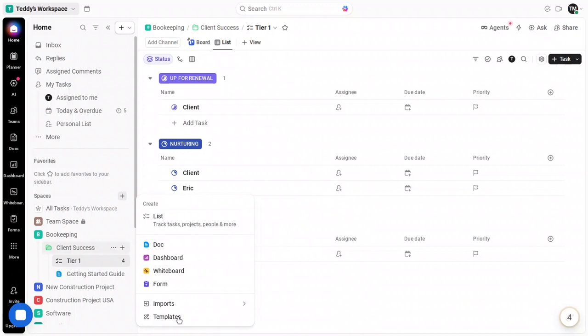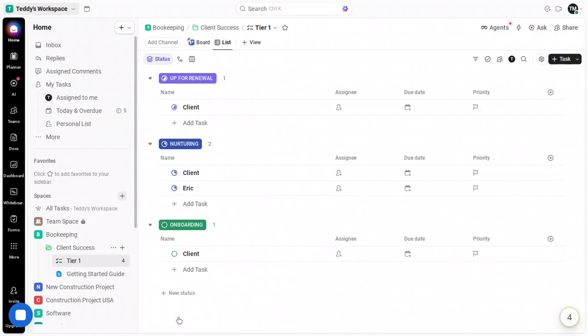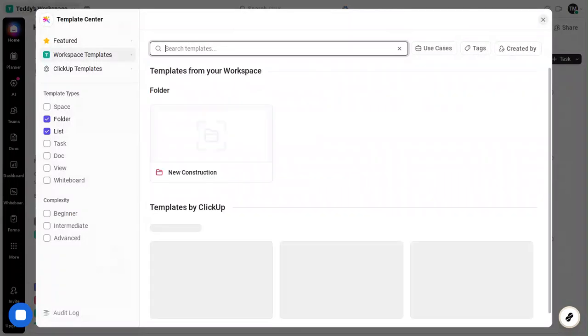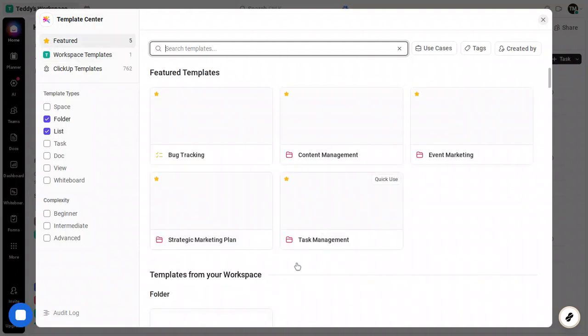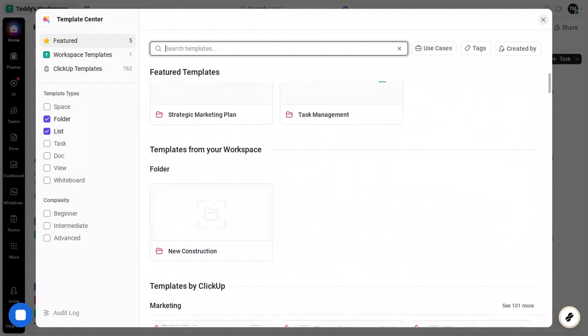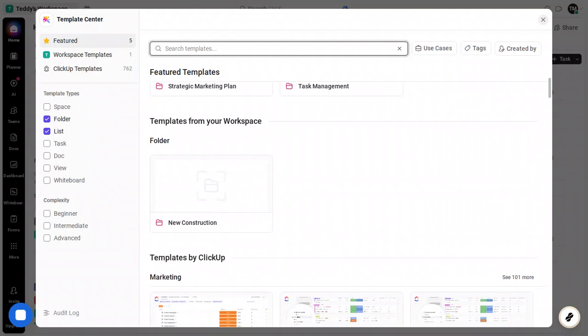This pulls up an import window where you decide what pieces of the template you'd like to bring into your space. Think of this as your control panel for tailoring the template so it fits without bringing in clutter you don't need. You'll see options to customize the import items. This typically includes things like structure, statuses, custom fields, views, sample tasks, and other supporting elements the template provides. If you only want the framework, say the folders, lists, and statuses, you can uncheck the items you don't want, such as example tasks. If you're just getting started or want the full experience the template designer intended, leave the defaults on. For this example, I'm going to import everything.